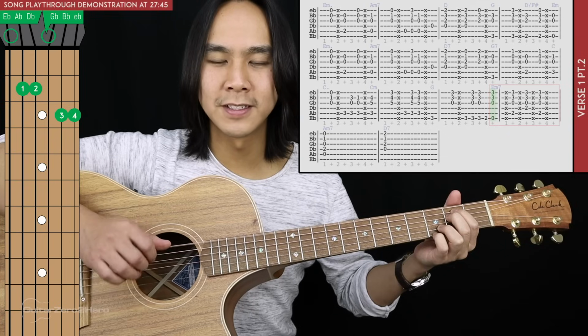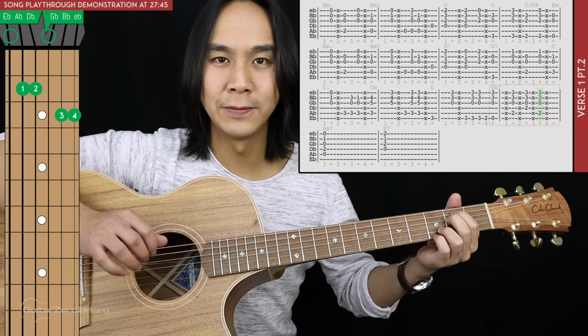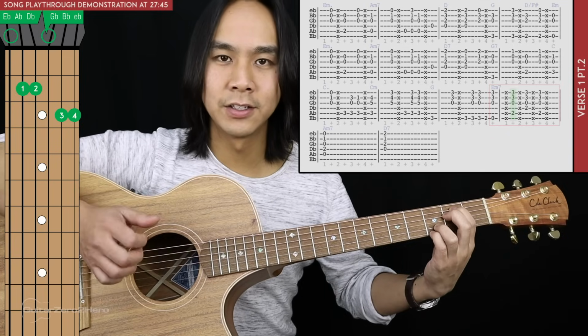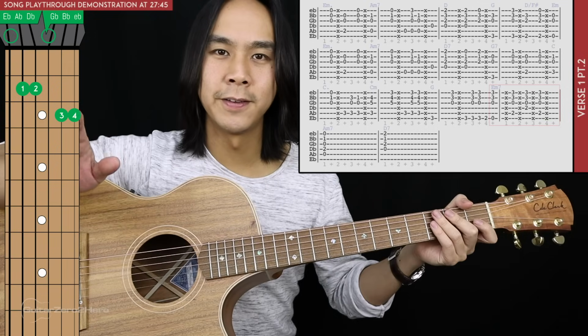We start with that one as our bass note, then we go to that one, 5th string, and then we go to 4th string and back to 5th string. And in between each one, there's a slap. So 1, 2, 3, 4. And that's it for the 3rd line of tab.